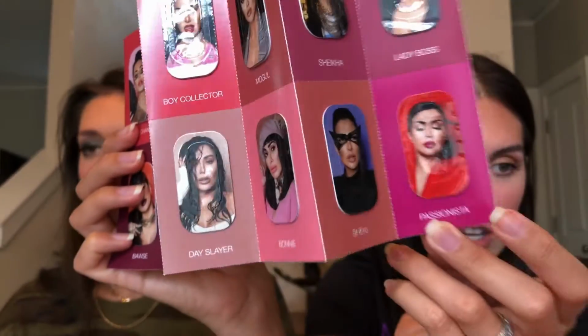That's right. So I got the Huda Beauty Demi Matte sample packet that has every single shade. Oh my gosh, pretty. So I get to actually choose. Originally I was going to make you wear Passionista, which is this hot pink. But as we were going on and I noticed that she was being very sweet to me, I have changed my mind and I'm allowing her to choose. So feel free to use any of them. Honestly, they are really nice. They're really pretty, but I think we could find dupes in our collections, but I'm still just having fun playing with the colors.